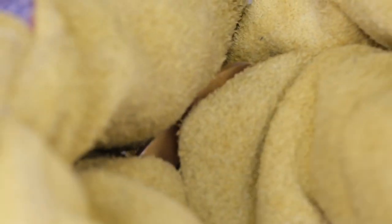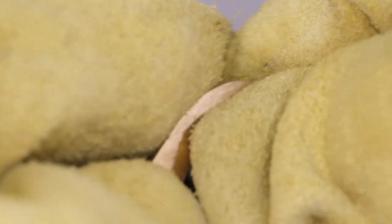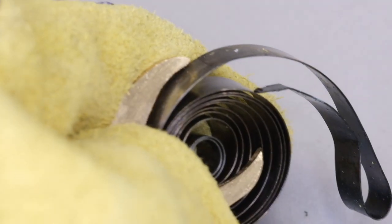So with the mainspring off the arbor, I push it out of this clamp with my safety gloves on, and that can all go for cleaning.